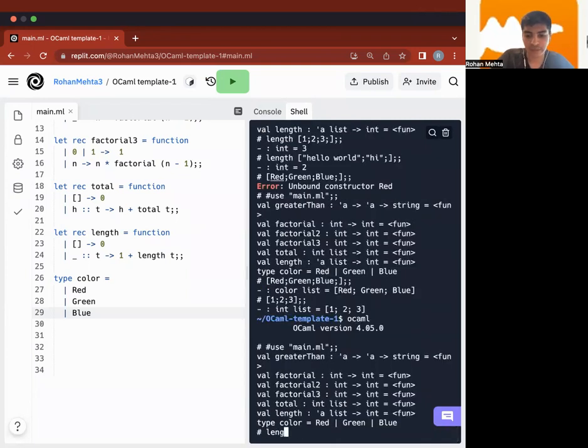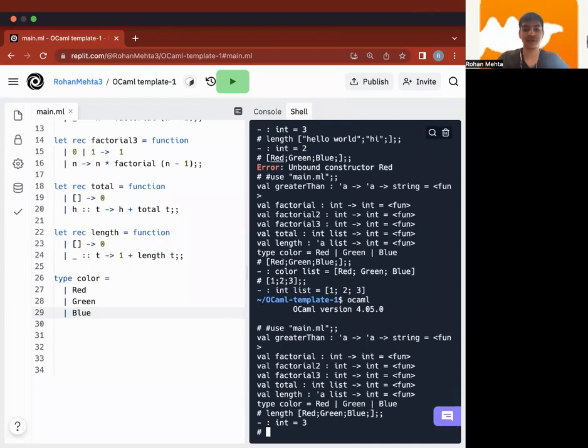But I can use my length function on a list of color types now. So yeah, that's pretty cool. That's obviously just scratching the surface of what we can really do using types. And now that I think about it, I know I mentioned that I wouldn't show the map example for recursive functions, but I actually think it's really cool. So why don't we end on this?